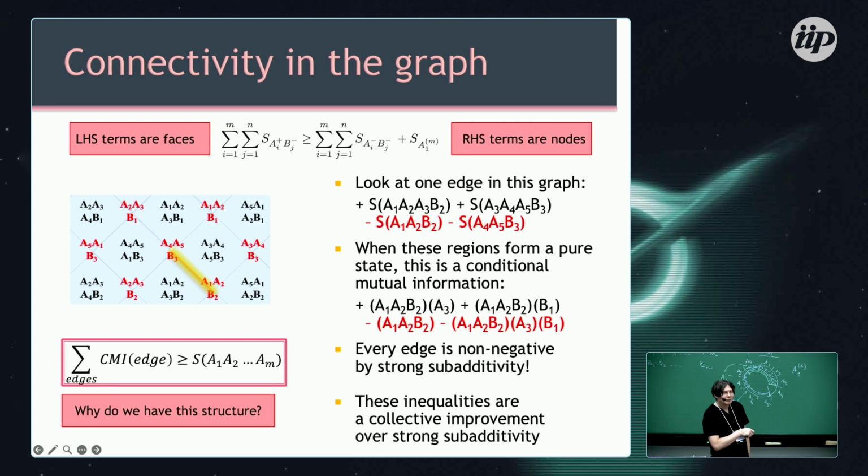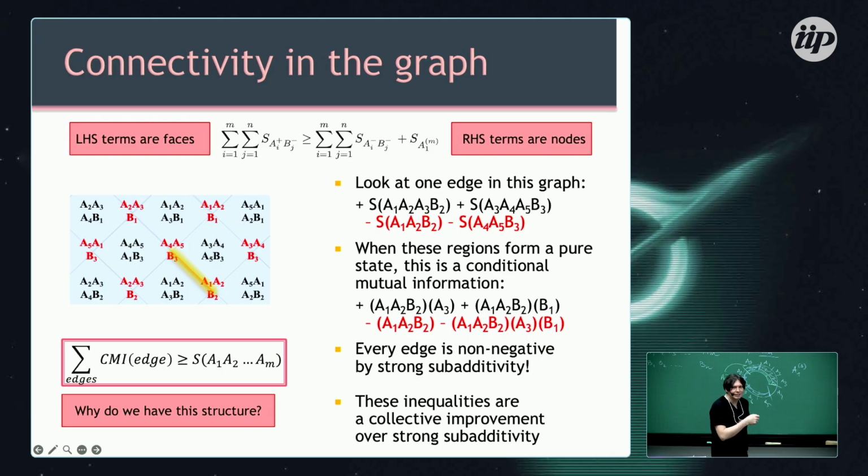Does that make sense? So now I'm taking these pieces of area, these strong subadditivities, and I am gluing them together in such a way that I make a compact manifold. And only after I took strong subadditivities and glued them into a compact manifold, I say, oh, now there is a bonus. And that bonus is topological in nature because I have completed a compact manifold out of them. I talked about strong subadditivities being like pieces of area. This can be made precise because the conditional mutual information naturally behaves like a 2-form. So I can always think about it as a little area and just glue it together.